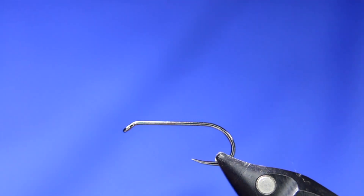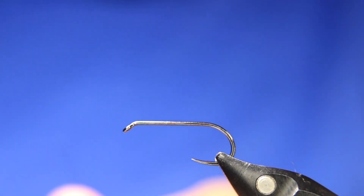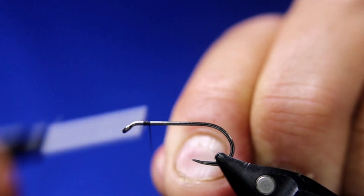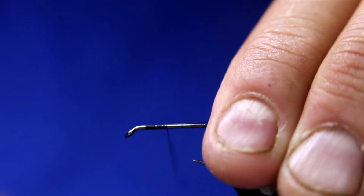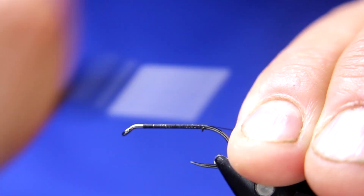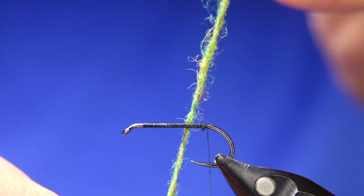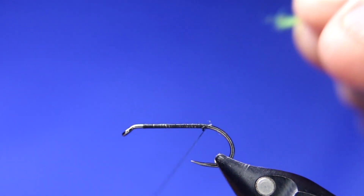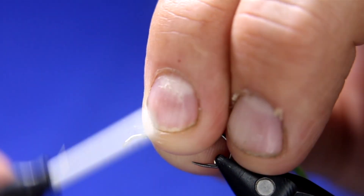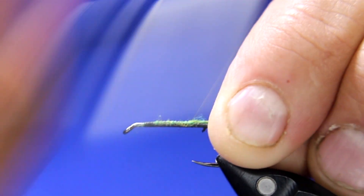Like I said, it's a fairly simple fly, a couple of steps to it. You can actually tie this in two different ways — with a body hackle and without a body hackle. This one won't have a body hackle, it's only going to have the front hackle. So I start about two to three hook eyes back with my thread, put my thread on, and I want to come right to where the barb would be or just before the bend of the hook. Just nip off my waste and take a piece of the Dirty Bug Yarn.